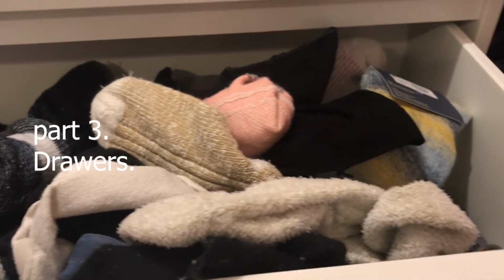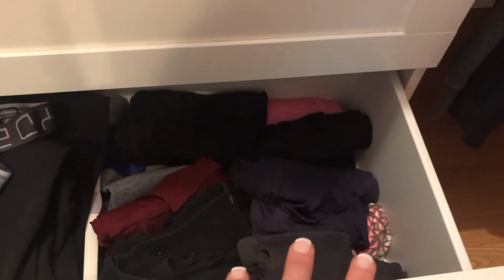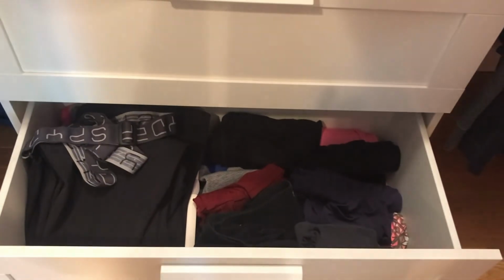Right now I have my socks in here. And I have a lot of socks because my feet are freezing 100% of the time. And I just have a couple extra things over here. Then I have all the things that I don't want you to see in here. And then I have swimsuits and shorts over here. And down here I have my ski pants and some ski stuff with all of my leggings over here. I think I'm just going to go through drawer by drawer and try to figure out the best way to organize this. The first drawer I am going to organize is my sock drawer.